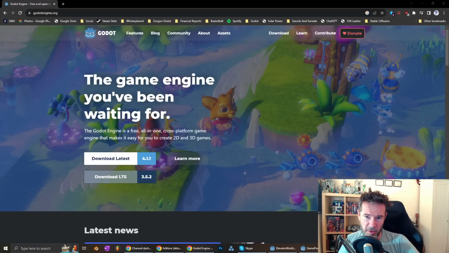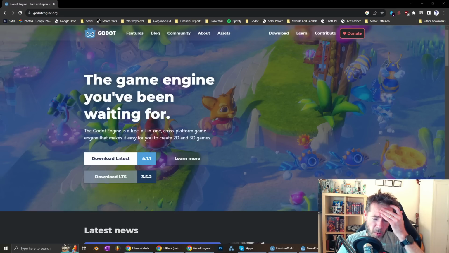Now, I guess first and foremost, if you are new to Godot and you're wondering where to start, obviously the GodotEngine.org website is the place to go. But there are two different major versions at the moment. We have Godot 4.1.1 as the latest stable release, actually up to 4.2 at the moment, which I'm working on, which is the bleeding edge dev build, and the more stable Godot 3.5.2 build.